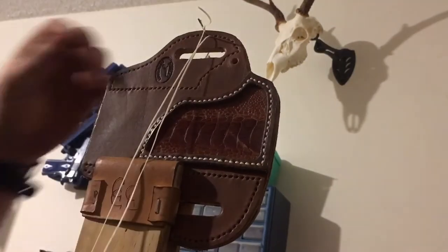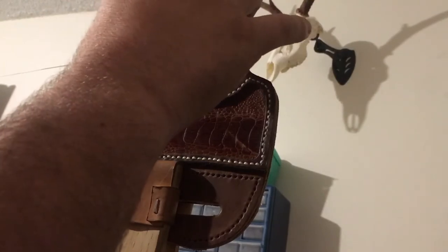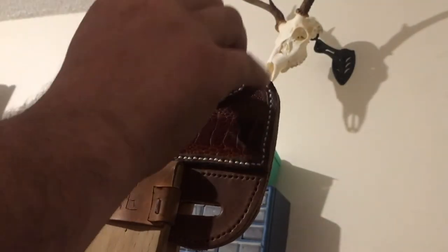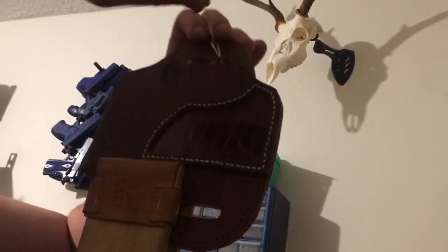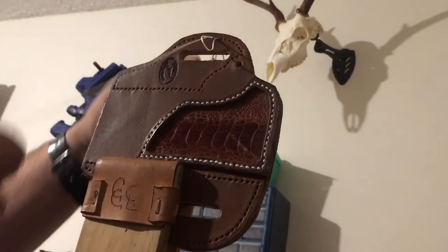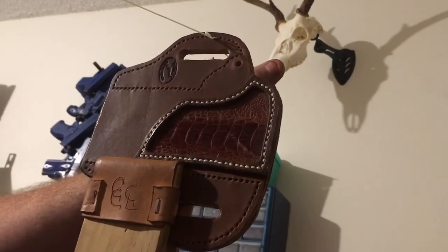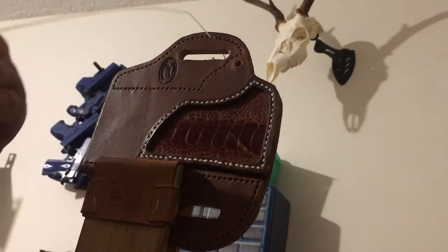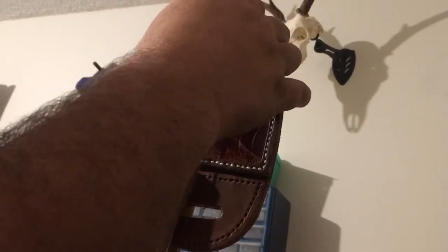I'm going to show you a couple different angles. To start our first stitch, we go through the hole. These holes were punched with a stitching fork — if you're doing it with an awl, you're obviously going to be punching your holes as you go. I always leave a loop out. There's some guys who pull it tight, some that make big loops, some small. I went through the front hole, and then with the needle from the opposite side I went through the back hole. When we pull our stitch tight, I usually pull the front stitch up and towards myself — that creates a slant in your stitch and makes all your stitches look uniform. If you pull straight to yourself, your stitches will look straight, and then when you do get a wonky stitch, it will stand out.